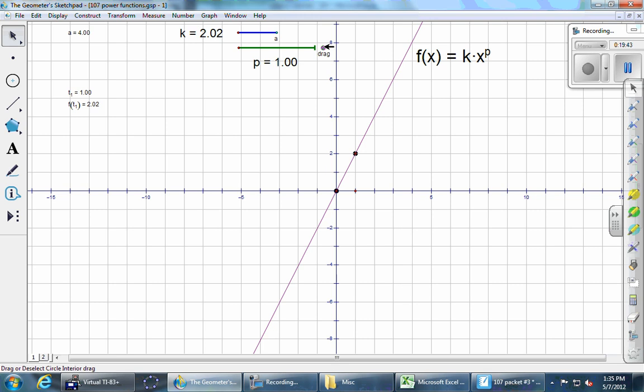When I get around to 2, can you guys show me with your hands? What will it look like when I do 2x to the 2? Okay, so that's going to be our parabola. We've seen that one. So somehow it's going to morph between the straight line here and a parabola when I get up to x equals 2. What does it look like in between? All right, let's move this to the right. There's the graph of x to the 1.25. Is it still a straight line? No. Is it curvy enough to be the parabola yet? Yeah.